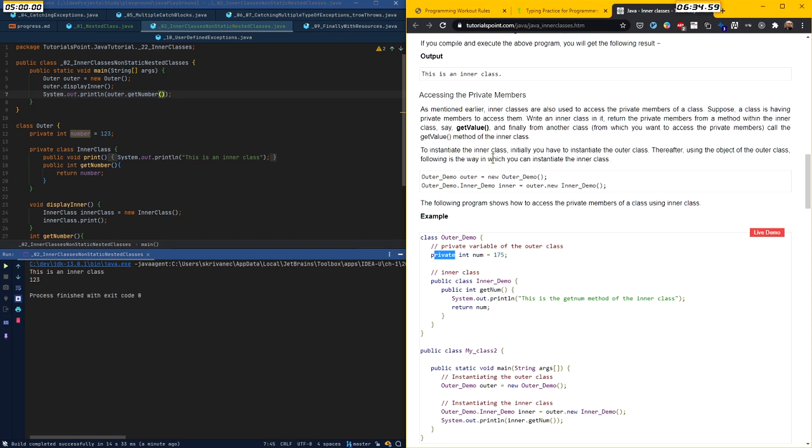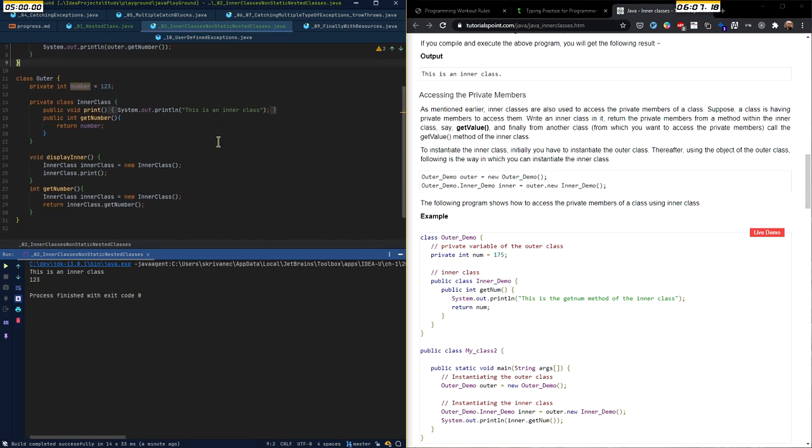To instantiate the inner class initially, you have to instantiate the outer class. Thereafter, using the object of the outer class, following is the way in which you can instantiate the inner class. Okay. And it says outer dot. Okay, so I will do that.